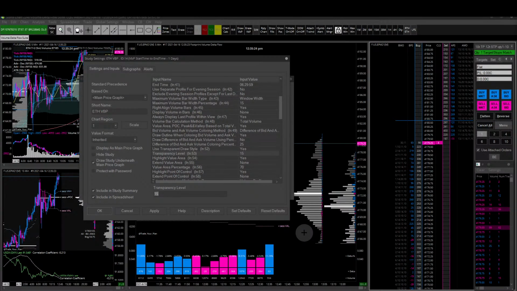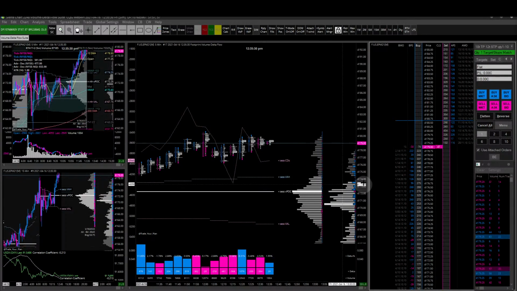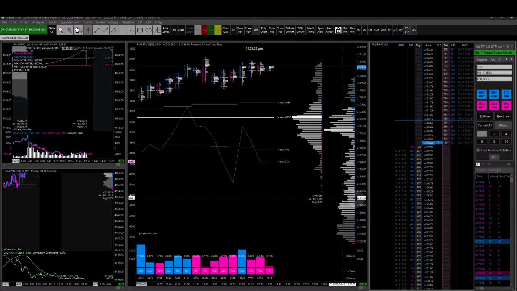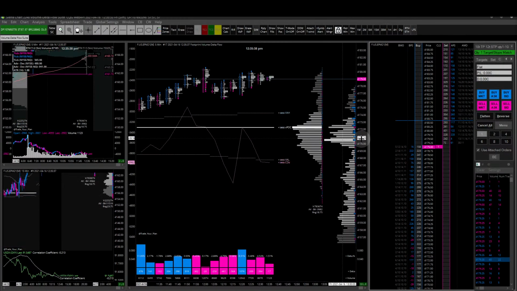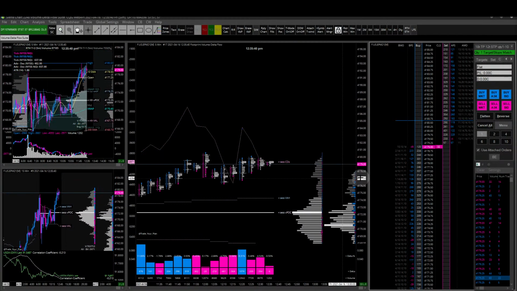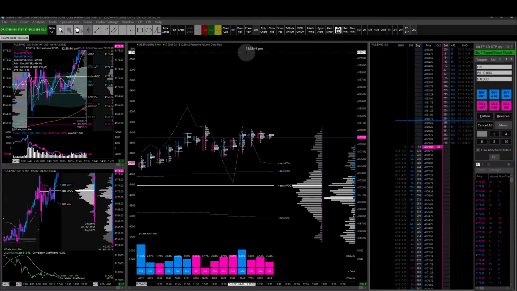I'm not saying it doesn't, but I'm just saying as a way to differentiate. Okay, so essentially what this ends up looking like is this. Right? You get that down here, you get that down here. And it's really nice. So anyway, that's the whole tutorial on how to make this chart.